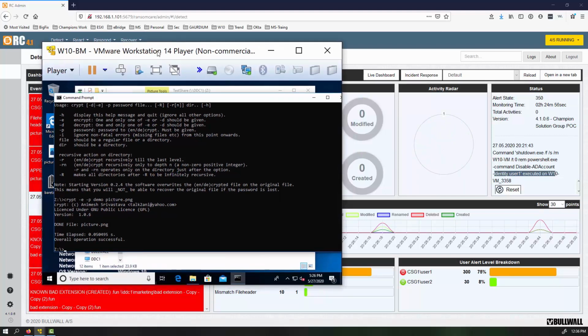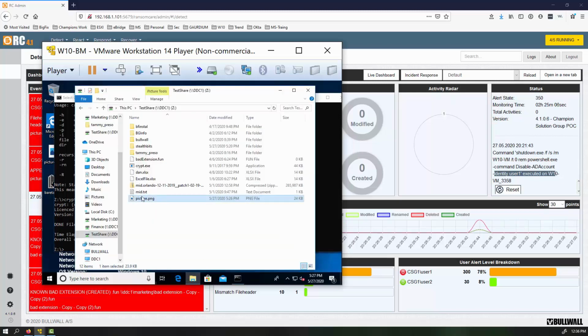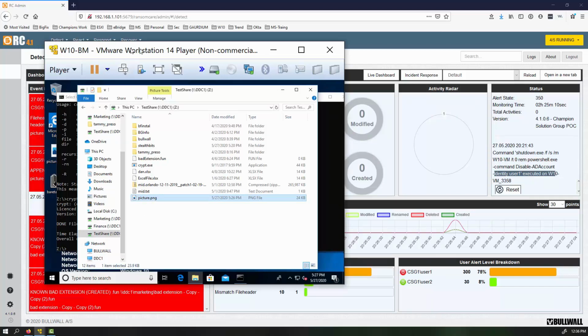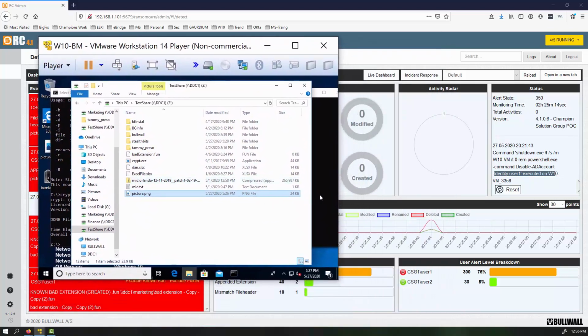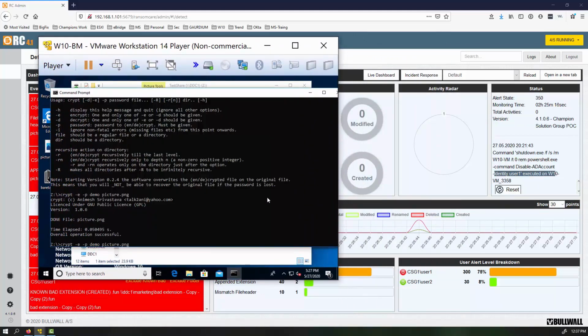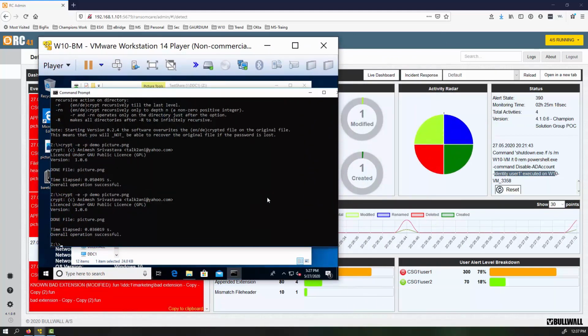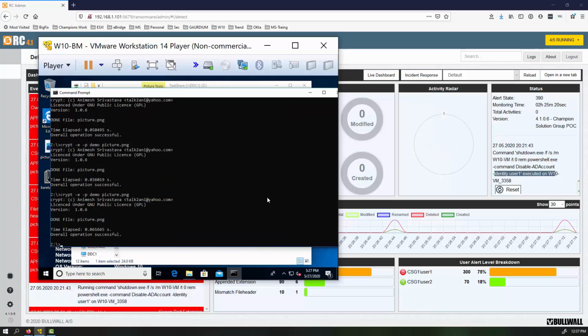If I do a dir on this particular directory here, we're going to notice that it's simply still just the picture file. But if I try to open this, it's actually encrypted, right? So it's still a PNG file, but notice my alert state went back up. So I can keep doing this over and over again, encrypting it over and over, and my alert state is going to continue to keep rising here as I do this.